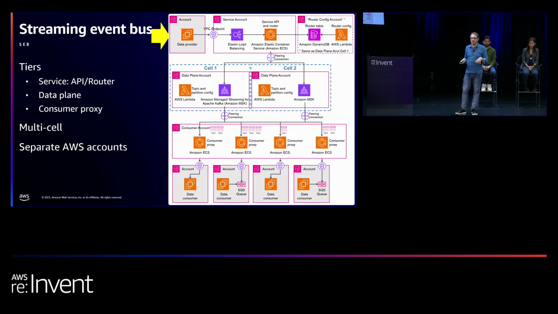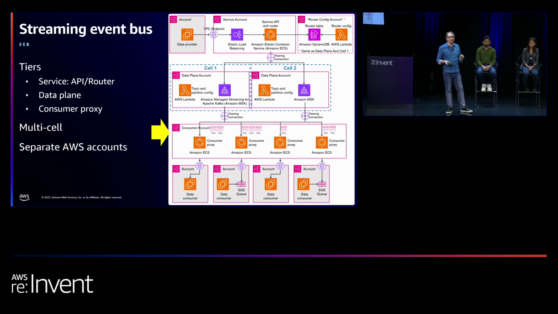So in that first tier is the API layer. And at the API layer, it's doing some authentication, it's doing some logic, but it's also doing routing. Just like Tulip showed you, it's deciding which cell to send a given event to based on the event topic. At the processing layer, you can see there's multiple cells here running Kafka. Apache Kafka is a high throughput, highly scalable event stream processing system.